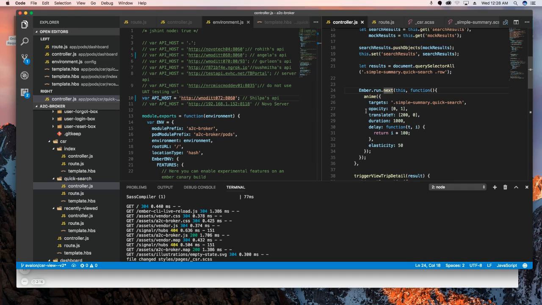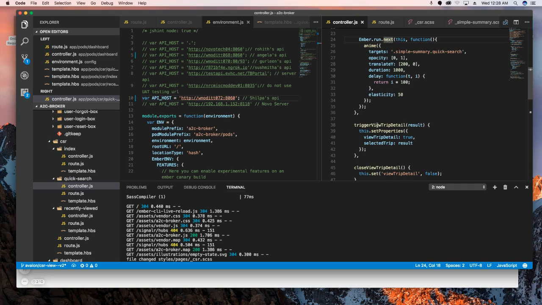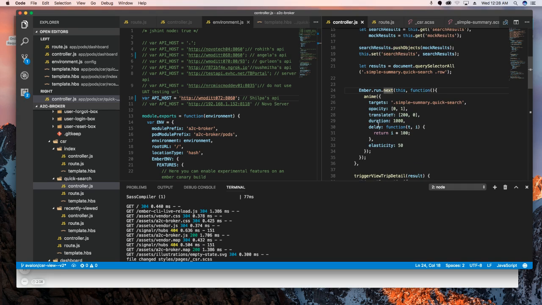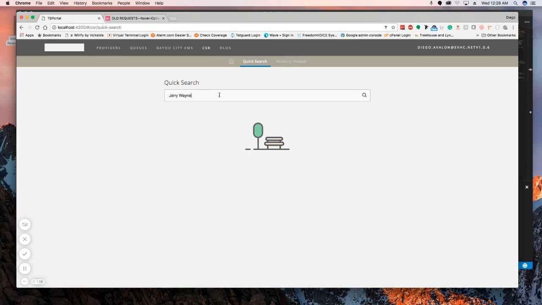And so Ember has their little run cycle where you can wrap it within this function. But anyways, got it working, and it allows you to modify all of the style attributes as you would in an animation library. And that's where we get these cool effects here.